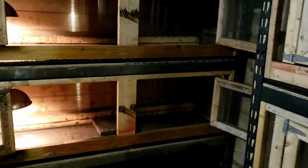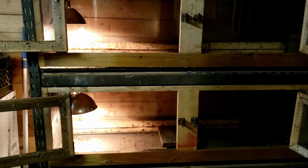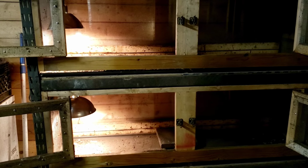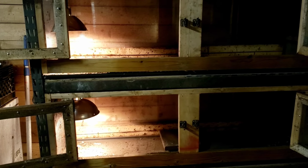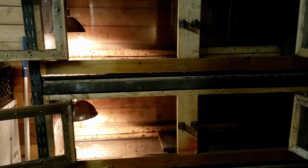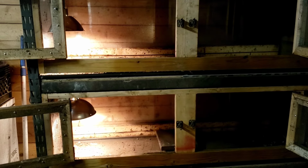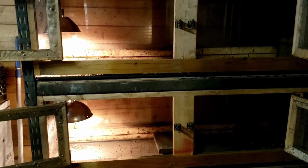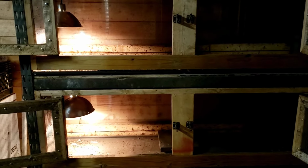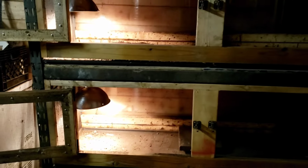So they are still going to have a heat lamp. The heat lamps that I use are 50-watt reptile bulbs. I don't think those 250-watt bulbs are necessary for poultry, depending on your space and how many chicks you need to cover. 9 times out of 10, that's halfway to getting them cooked too soon. So to save on a little bit of electric and to create a tighter warm spot, I just use 50-watt reptile bulbs.